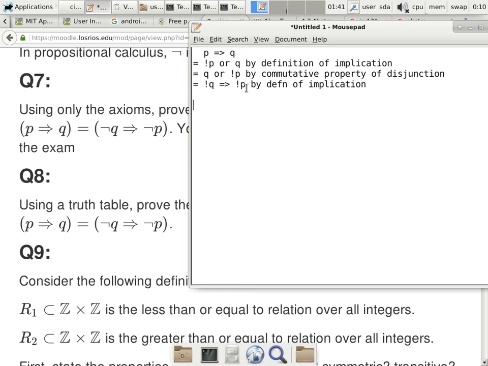So, for example, it would be like for P, it's 0, 0, 1, 1. Yeah, so it would look like this. You have P and Q as independent variables. Then you have P implies Q being 1. And of course, you can always spell it out as not P or Q, because these 2 are exactly the same thing. And then you have not Q implies not P as another column. So if you can prove that all the values of this column are the same as the values of this column, then you have just used a truth table to prove 2 expressions are the same in Boolean logic.